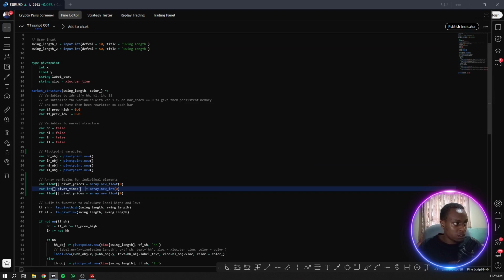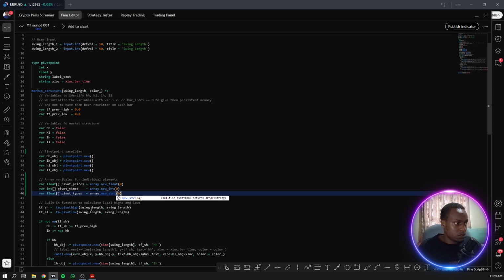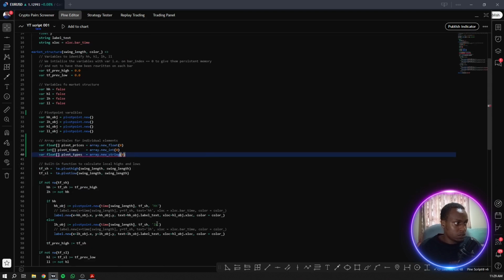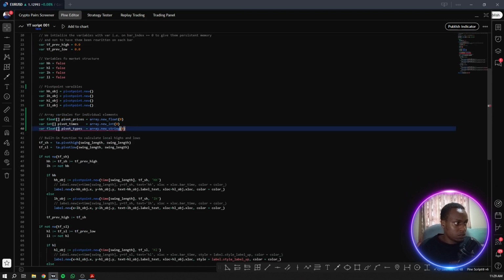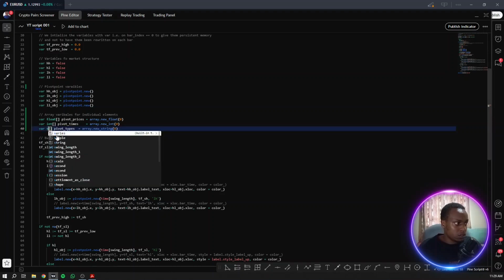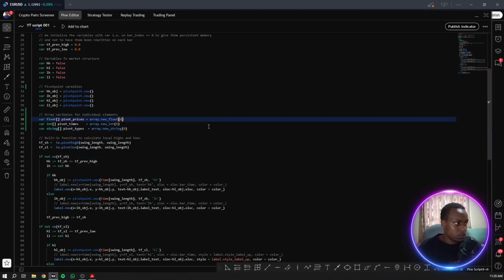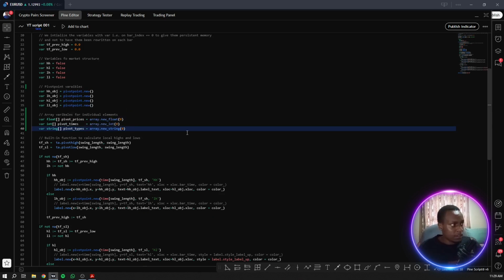And then we have pivot types, which is going to store string values, which are this higher, lower, high pivot types. String, which essentially just stores the higher, lower, high text. And that's how you declare arrays.